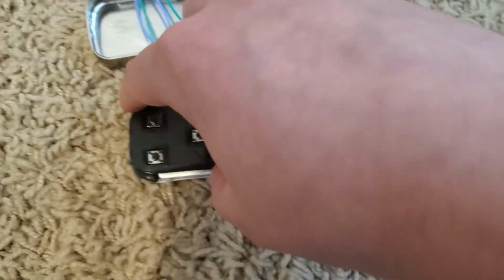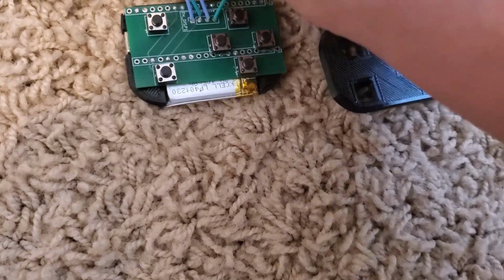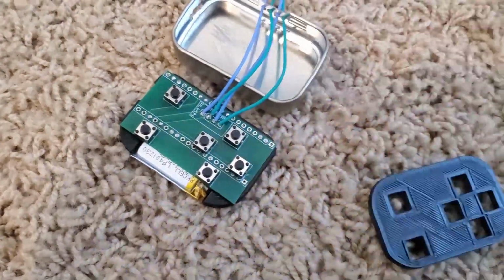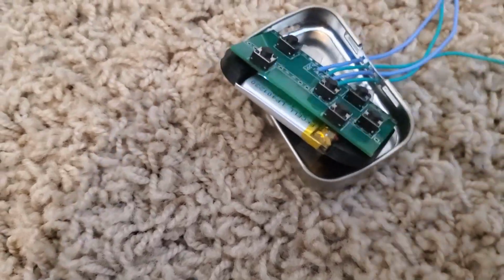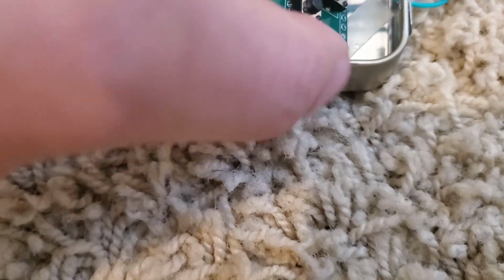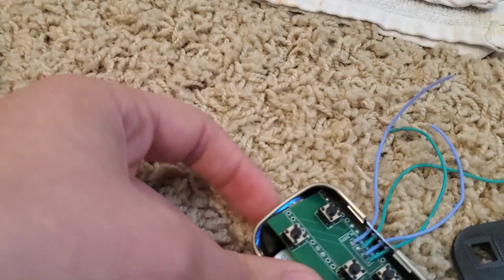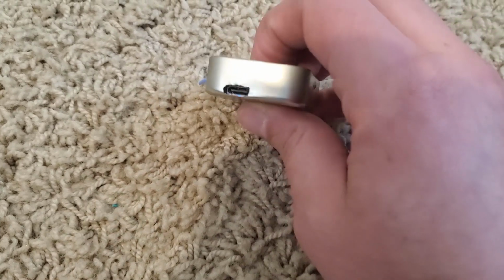So let's start assembling. I'm just gonna pull these wires through, and okay, I've got these wires through, and I'm going to get a bit of tape and lay it across the bottom here so that this thing sticks in. Okay, with tape now in there, I'm going to pull these wires through as far as I can. And you kind of have to angle this when you put it in. This is kind of hard to hold. You'll start like this and then push it in that way. Okay, now we are in.